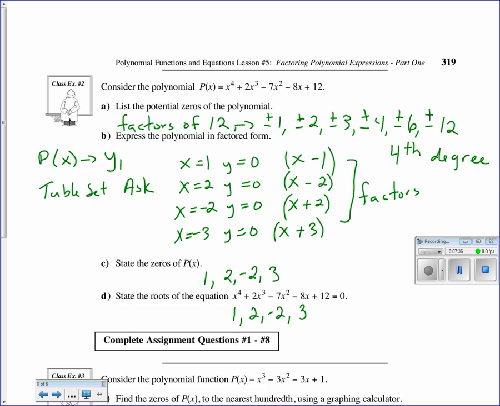So maybe this is cheating, I don't know. But I know that some of you simply entered the equation and then took a look at your graph. If you look at your graph, you can read the x-intercepts off of it. The x-intercepts are something your calculator will give you, and I can see that my graph crosses at negative 2 and negative 3, and 1 and 2. So I'm able to read that off in a variety of ways. One more example.